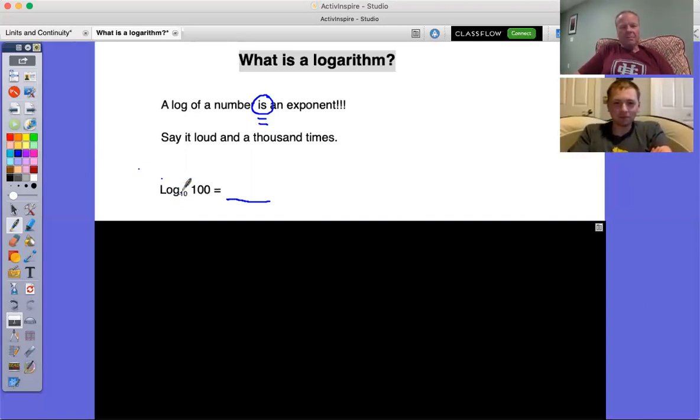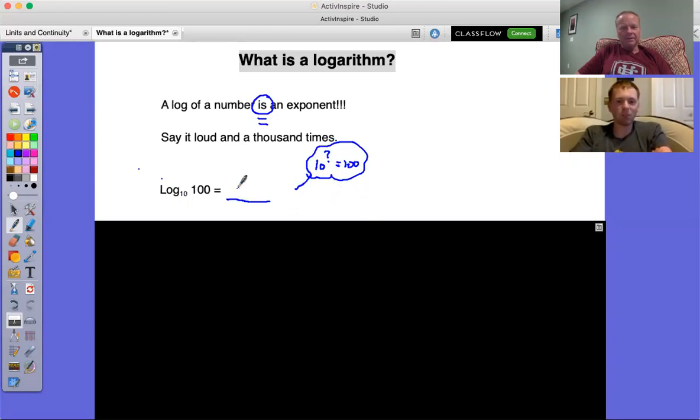No, that little number actually is called a base. And so this is what you're thinking in your brain. It's kind of like one of these little bubbly things, right? So you're thinking this. 10 to the heck if I know equals 100. So that's what we're trying to figure out. The log of this means, what do I raise 10 to? What exponent do I raise 10, the base, to get 100?